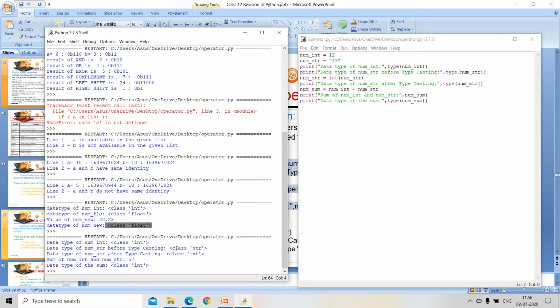So here you will get it in integer form, the data type of num string after type casting will be integer. Now num sum is equal to num int plus num string. The value of num string is 45. So 45 plus 12, you will get the result 57, and the data type of sum is integer. Okay.